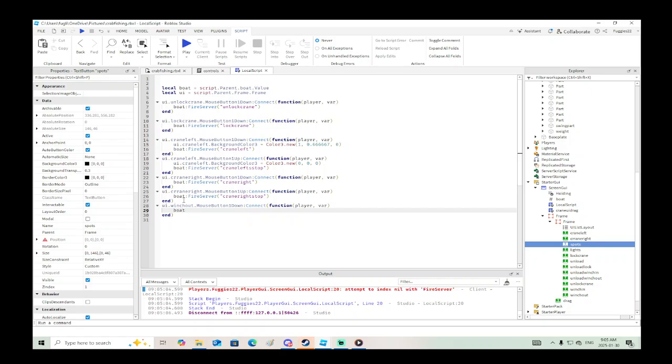We'll say boat. Fire server. And then what's this one? Crane down.